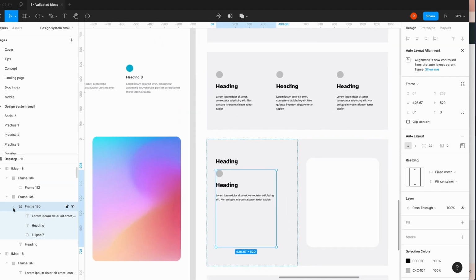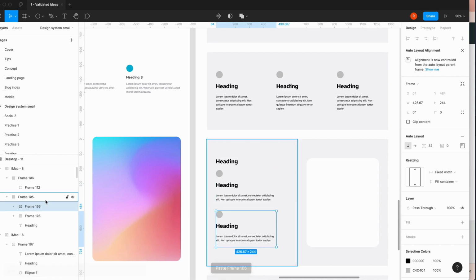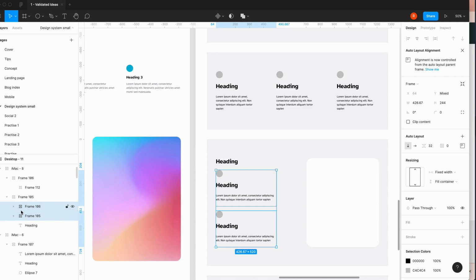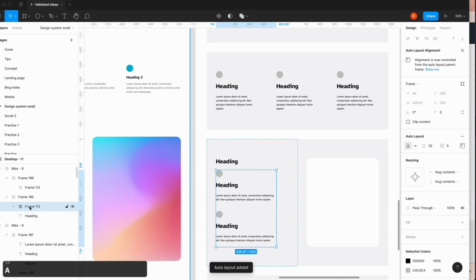And then the next thing to do is we're just gonna Command C, Command V, and that stacks it. So what we can do then is we're actually going to group these two. This is where it gets a bit complex, but it's not too crazy complex. So I've selected both these items and then Shift G. Oh no, sorry, Shift A. And then I'm gonna Command C, Command V.